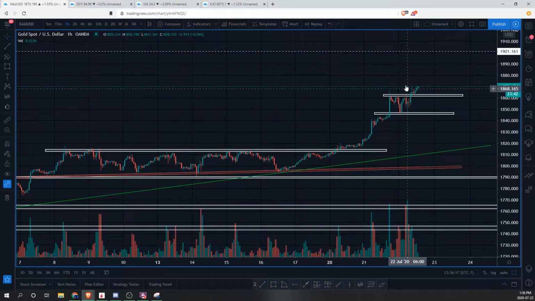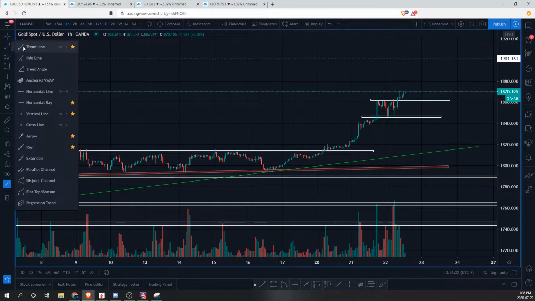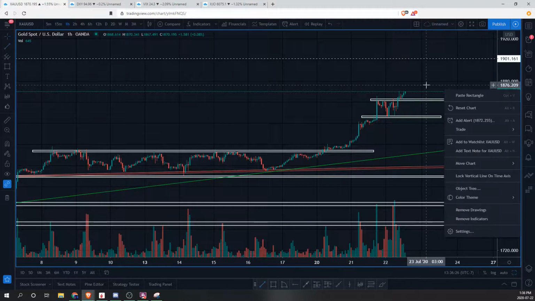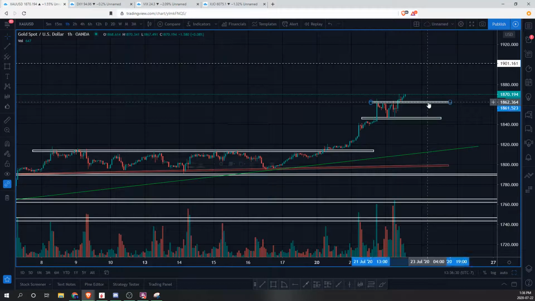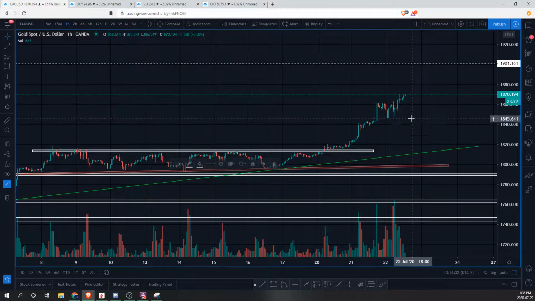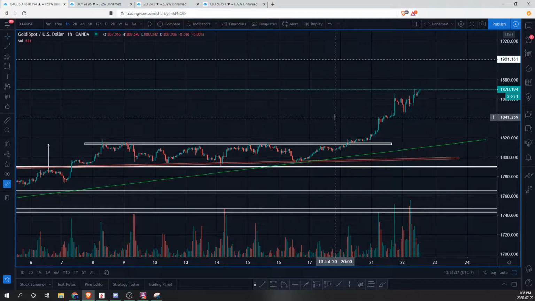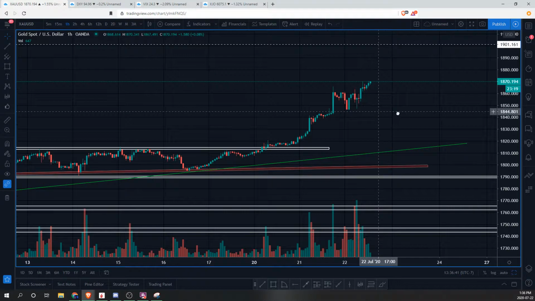There's the market structure. We see a retest and a move to the upside. And like I said, I would be looking for some structure, a little bit more than what we see right now. So not a whole lot to commentate on in terms of gold and silver for a trade, just because it did run away from how far it was going to go. So we're going to be looking for continuation patterns. But right now, I don't really see anything that I would personally want to enter on.